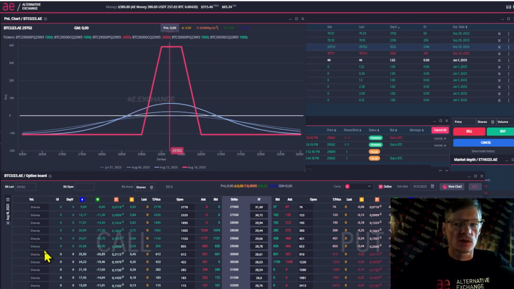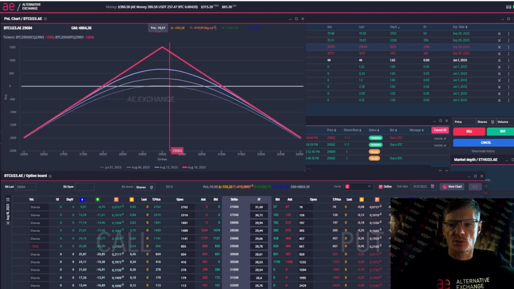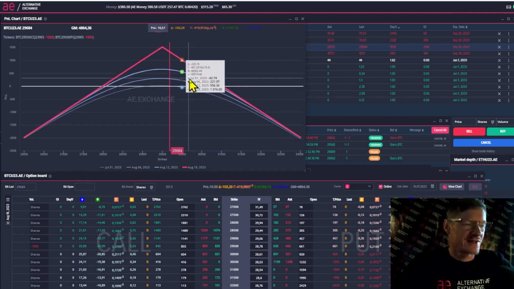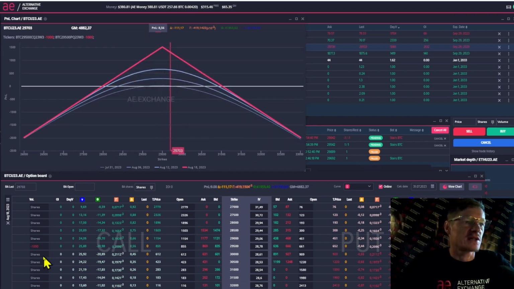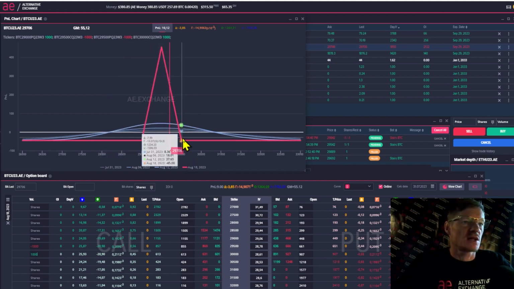Now let's build a butterfly out of put and call options together. So I sell 1,000 call options at strike 29,500 and 1,000 put options. What's this strategy? That's right, straddle. I hope you remember my previous lesson on straddle. Also on the left, I buy put options at strike 29,000 and call options at strike 30,000. Look, it's the same butterfly. So you can model a butterfly with any type of options.